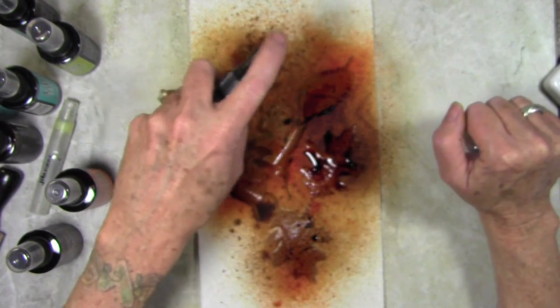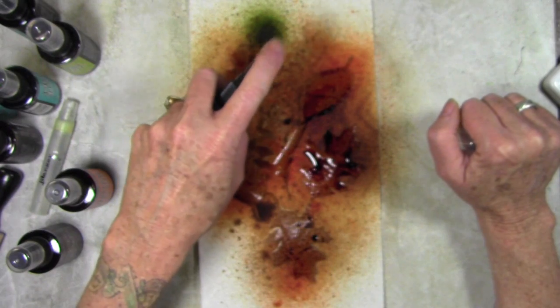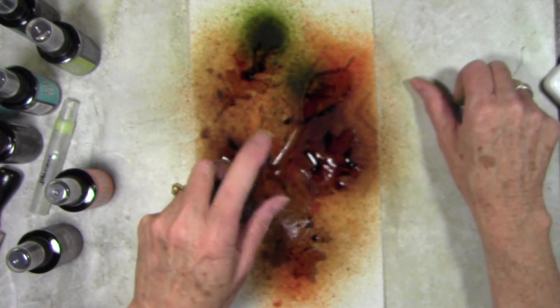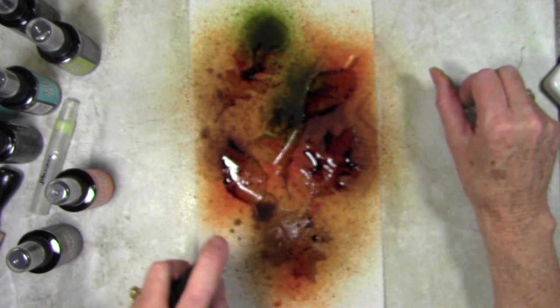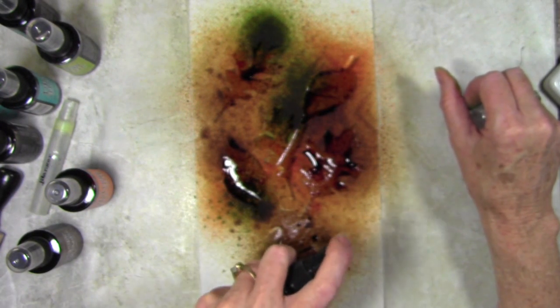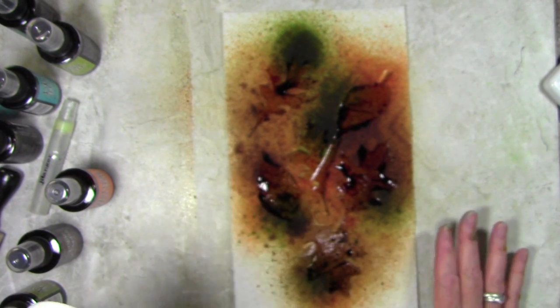Okay, that's pretty awesome. And I think I might go ahead and add just a slight bit of green, and for that, my favorite green is always Peeled Paint. Absolutely love it. Ooh, I get all excited when I do this. I'm trying to get just a little hair of it. Okay, so I'm going to let these dry, and I'm going to shoot them with my heat tool until they start to want to fly away, but we'll see how they turn out when they're done.